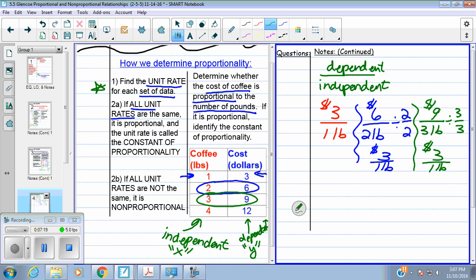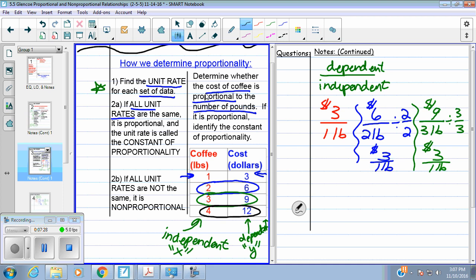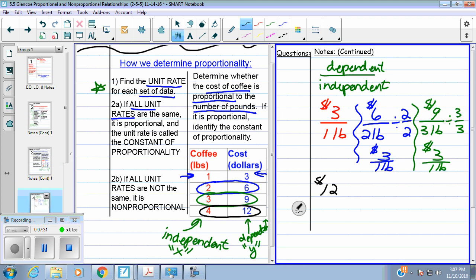So right now we've proven there's a pattern of $3 per 1 pound. We're just going to double check that the 4th ordered pair also has the same unit rate. So it's $12 over 4 pounds. We're going to create the unit rate, divide the top and the bottom by 4. And what do you know? It's still $3 per 1 pound. So far we know that this relationship is proportional because they all have the same exact constant ratio, which is the unit rate. And we have a new name for this $3 per 1 pound. That will be called our constant of proportionality.